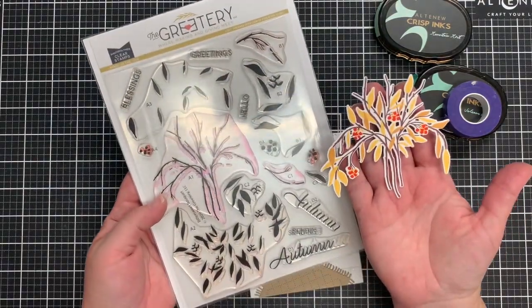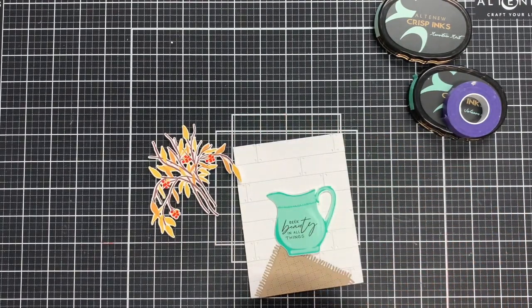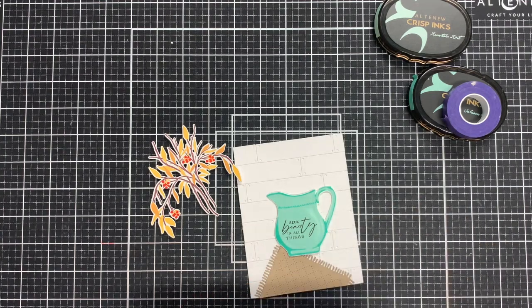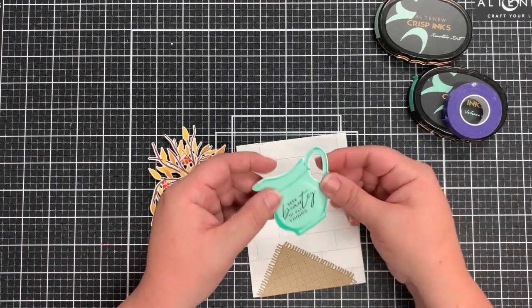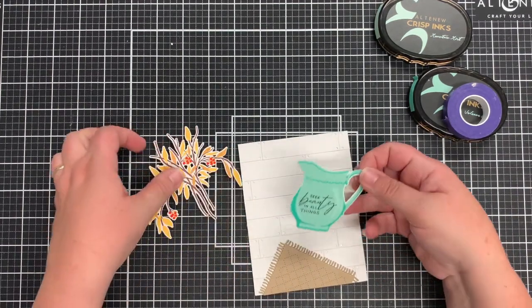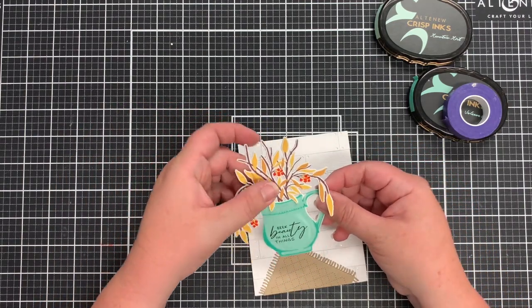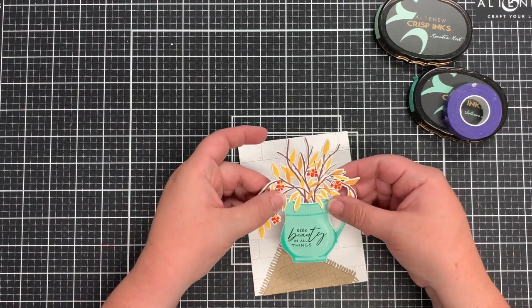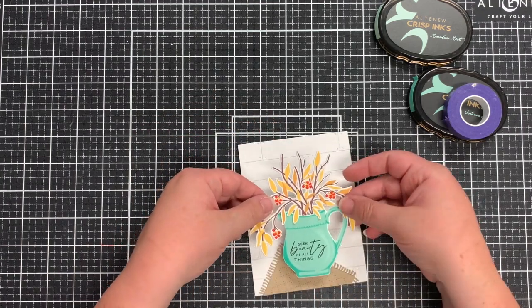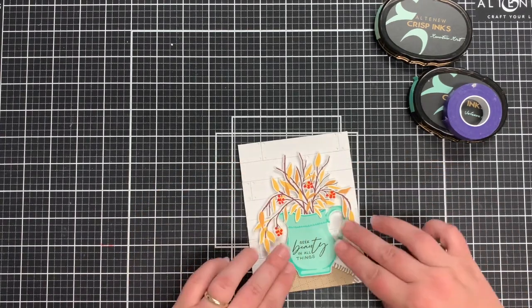I've already stamped out this gorgeous branch leafy image from Bittersweet Bouquet. It is perfect for fall, although this works really well for Christmas. Stop by the Instagram Live tomorrow over at the Greetery and I'll show you a really fun way to make that Christmassy. So I've already added some foam tape squares on the back of both. We're going to adhere those together just by sliding that in place right there, and then we're just going to add that to the card front with the foam tape. So it gives it a little bit of dimension and stands off the card.